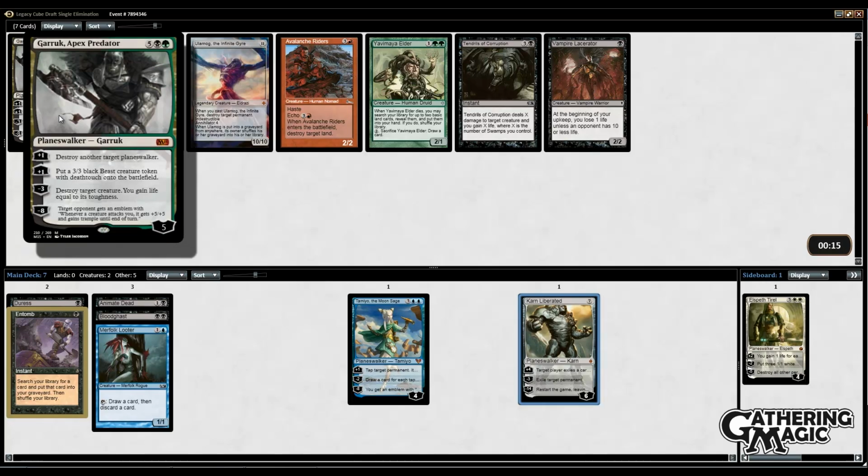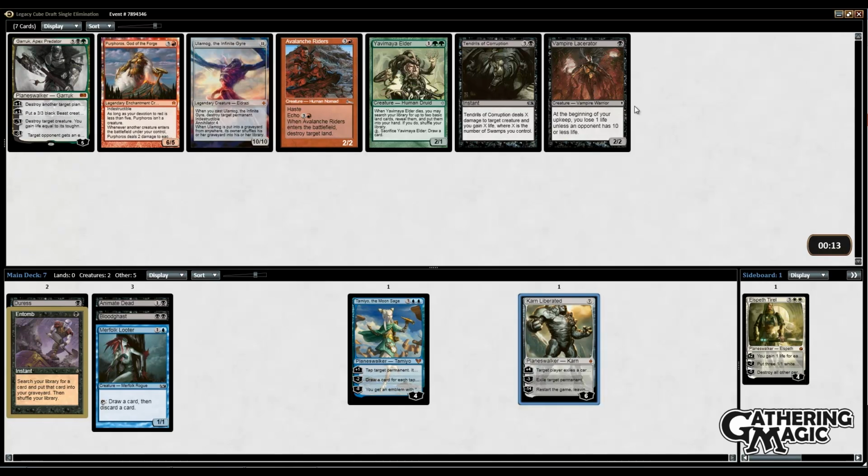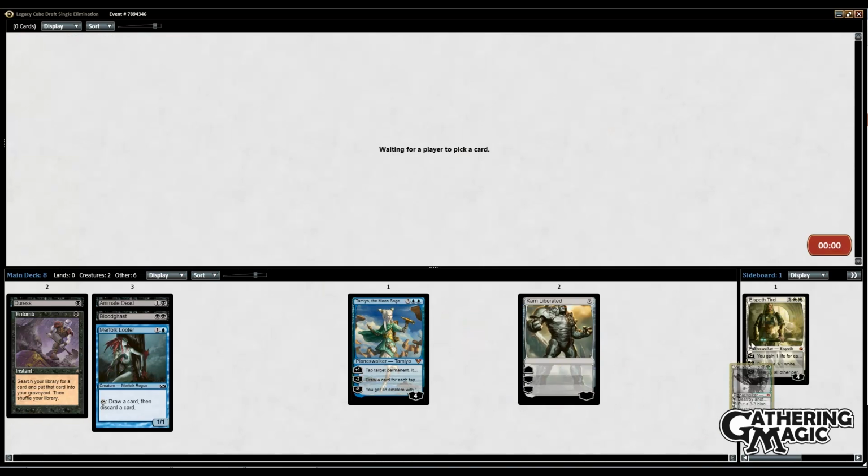Apex Predator, Garruk is a fine splash. Not really going to consider any of these other cards. Maybe Tendrils. Tendrils versus Garruk. I guess power level leads me to take Garruk here, but unlikely that we're going to play him.